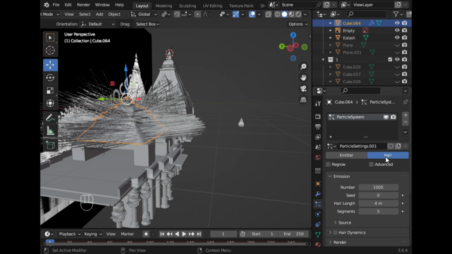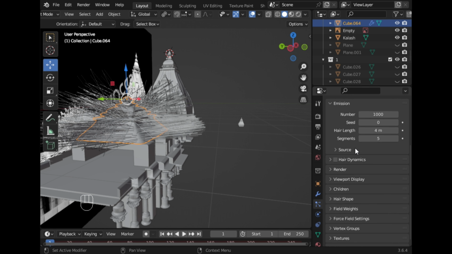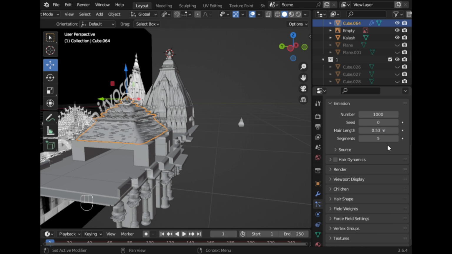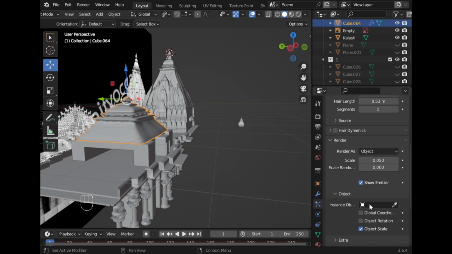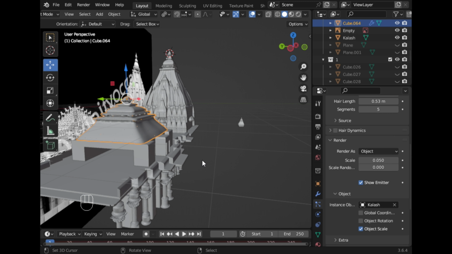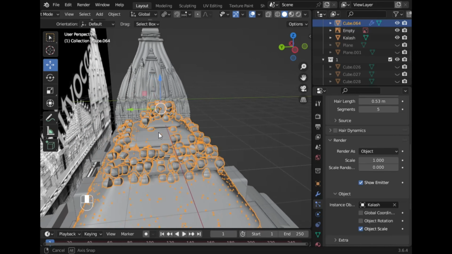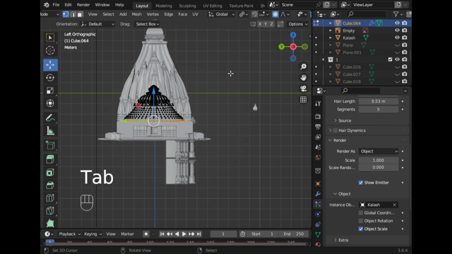Now add a particle system and use hair as the particle type, scroll down and decrease the hair length so that it appears good, and under the render setting change the render as Object and select the object that we have made. Now increase the scale of the object, and here you can see the particles are appearing on this.